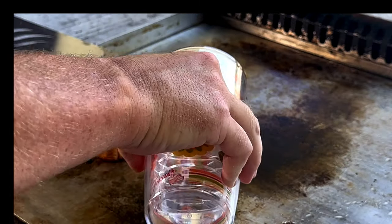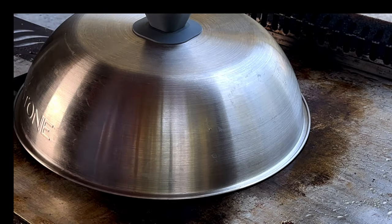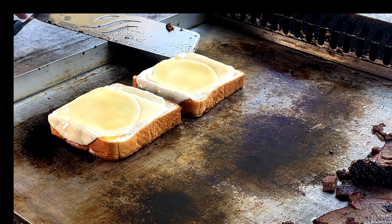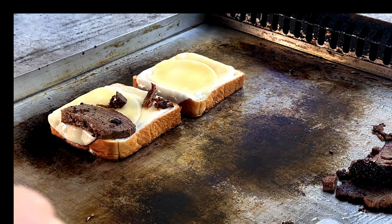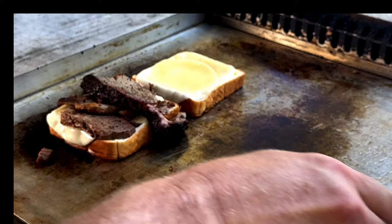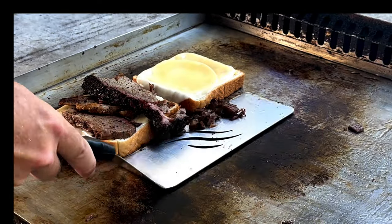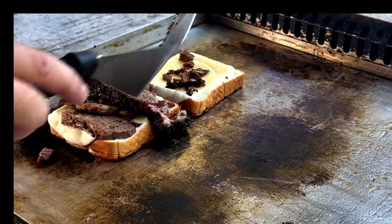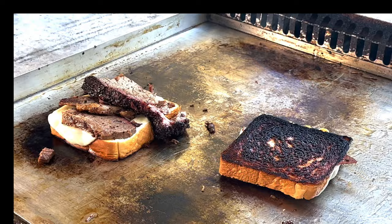Here's a little trick — add some water to get some steam, then cover up your sandwich. Let's see how we're doing. Melty goodness! Let's go ahead and add that brisket on there. Those little brisket chunks are going to be delicious too — don't leave those guys out, they want to party. Oh, nice and toasty.